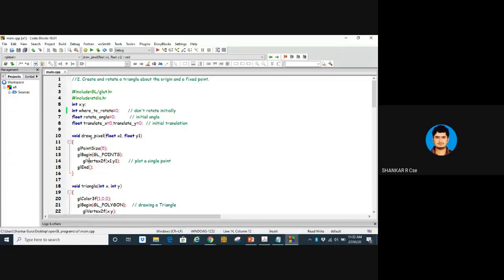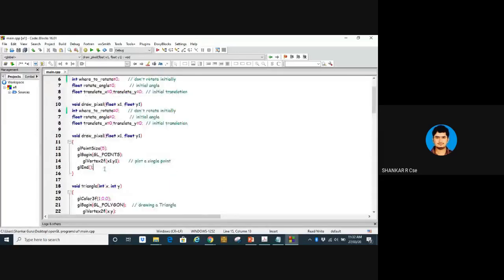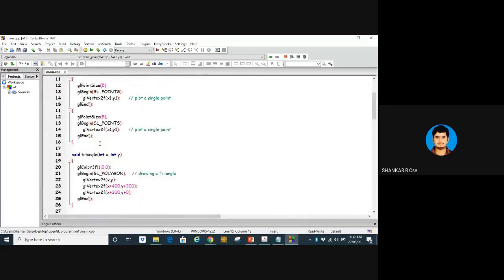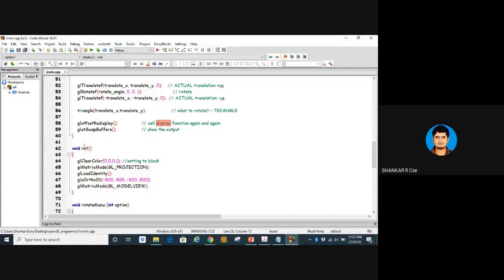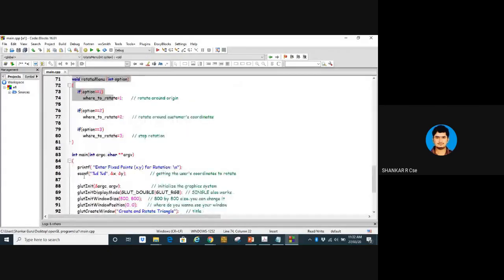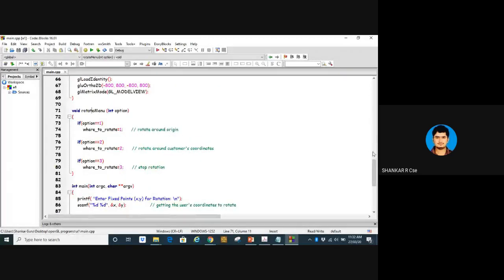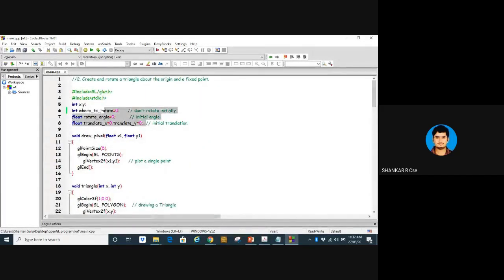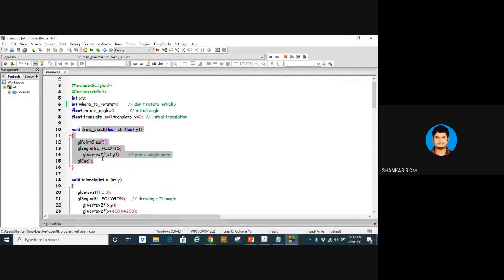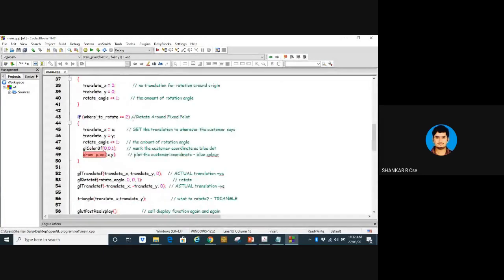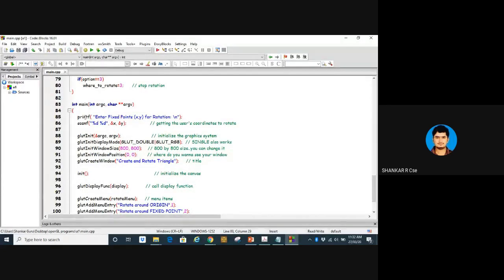Now there are global functions. There are two customer functions. One is your display, of course, that is your display func, and there is one more to initialize, and there is one more for your main. So I'll come from the main function. Since I'm done with the global variables, let me not teach you this function now itself. As and when we call this, we will explore that function. All right. So start with main.